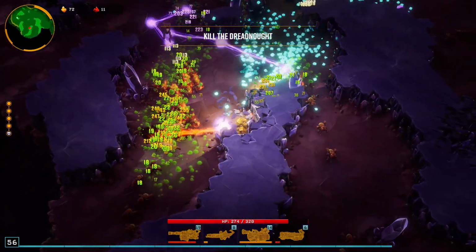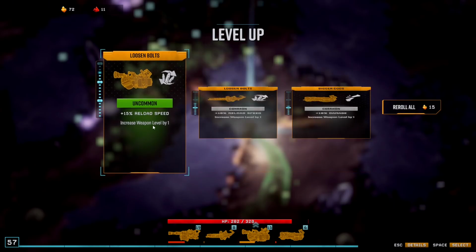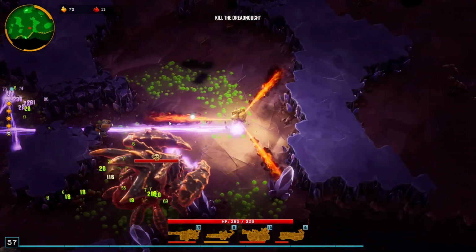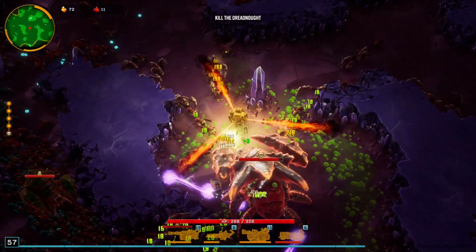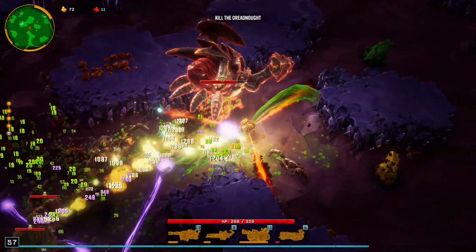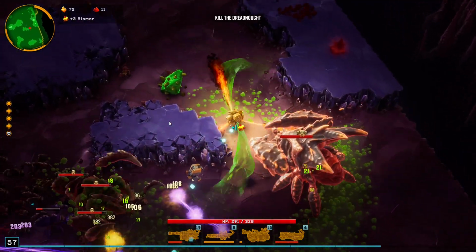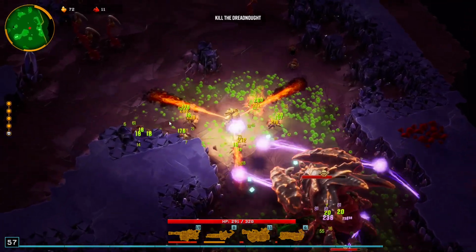Uh-oh. We're screwed. Let's get reload speed, I guess. I don't know. Oh no, the dreadnought's here. It's gonna jump. That's bad. Okay. This isn't a good spot to fight the dreadnought, man. I need to take it to a more open area.